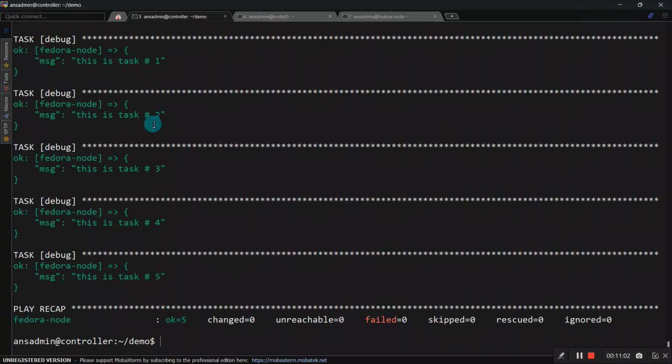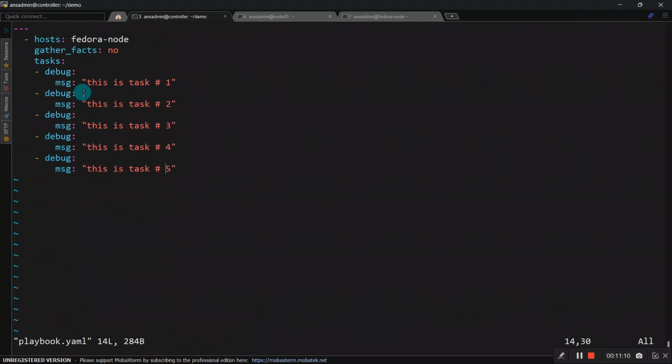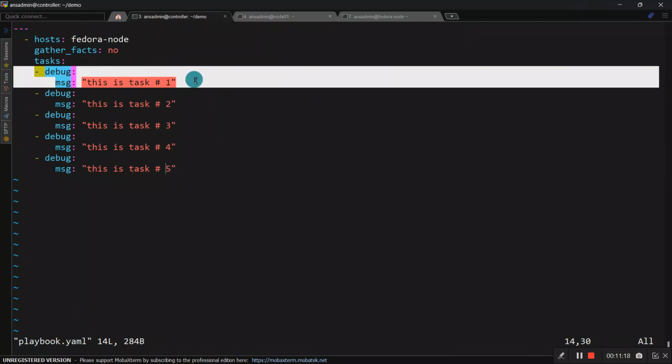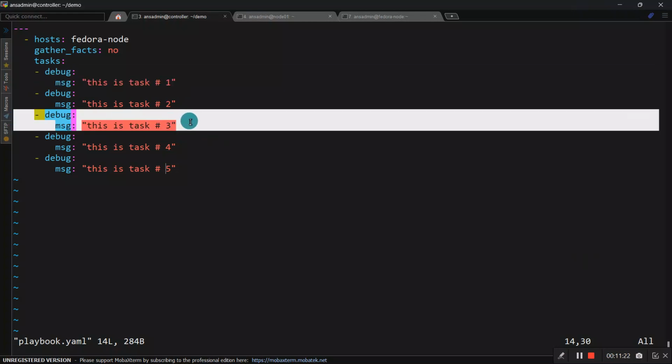This is task 1, 2, 3, 4, 5. All these are the messages that I got, and I got all these messages with the help of a debug module over here. My requirement over here is I want to execute only the first task, or I want to execute only the third task, not the other tasks.